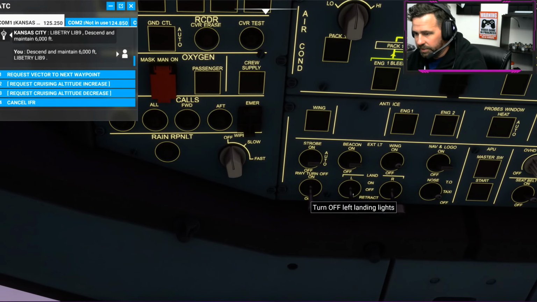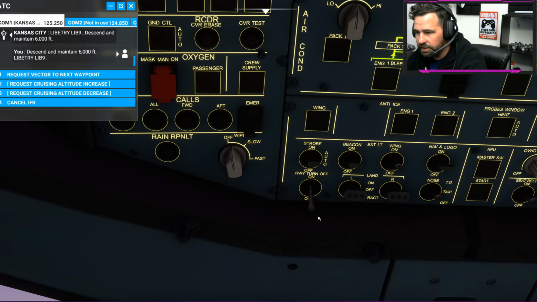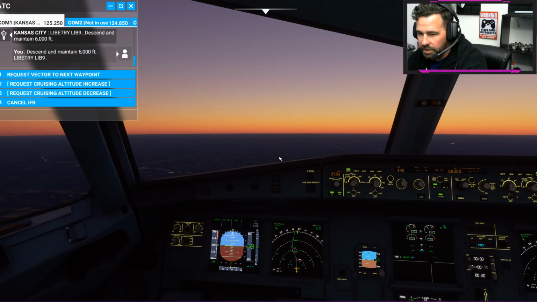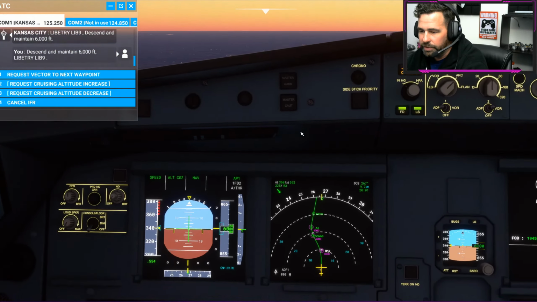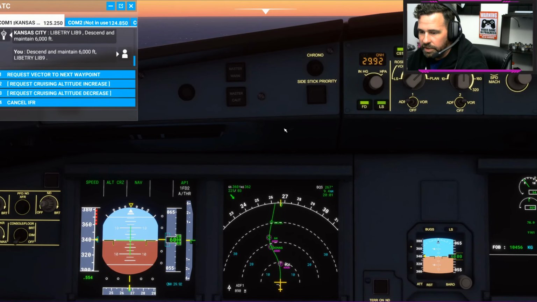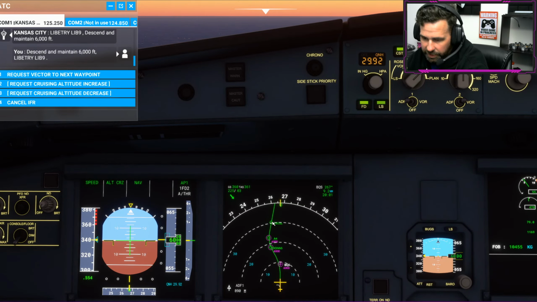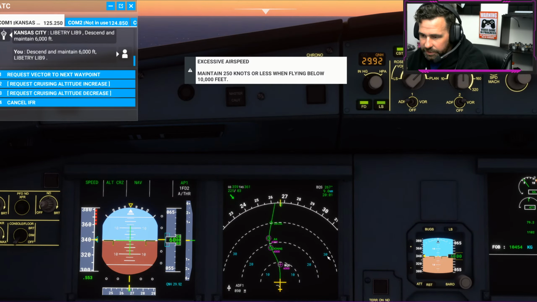So I don't forget, I'm just going to go ahead and pop the landing lights back on, since a lot's going to be happening shortly here for the approach. And we're about 30 miles, as you can see here. These are your range marks.